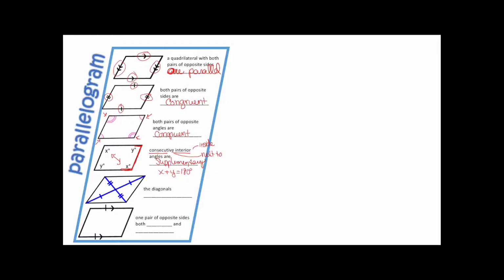The next property that we discovered was that when we have 2 diagonals of a parallelogram, this diagonal of this parallelogram intersects the other diagonal that connects the opposite vertices, and they actually form 2 segments that are congruent and 2 other segments that are congruent. So it cuts the segments in half. That means that the diagonals are meeting at the midpoint, or the diagonals bisect each other.